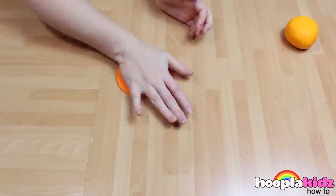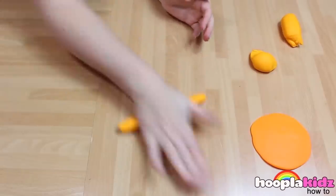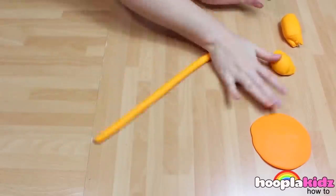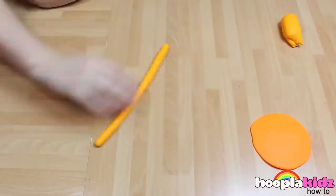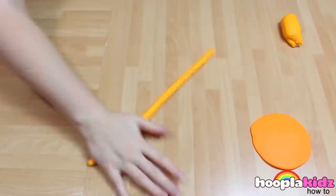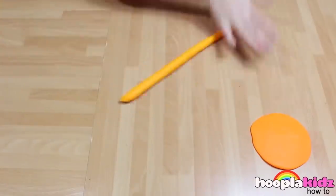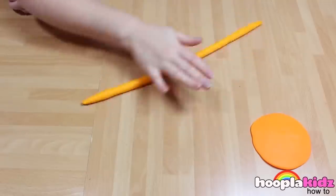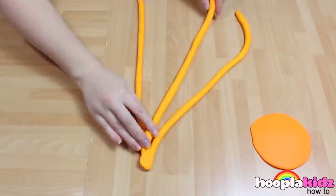So first I'm making the base of the basket using our orange Play-Doh. Then I'm going to make 3 spaghetti strips using the yellow. We're going to plait the yellow ones together. If you don't know how to do a plait, why don't you watch HooplaKidz Style and find out?